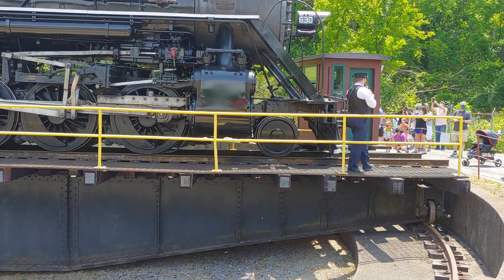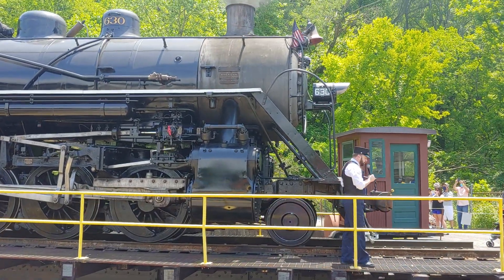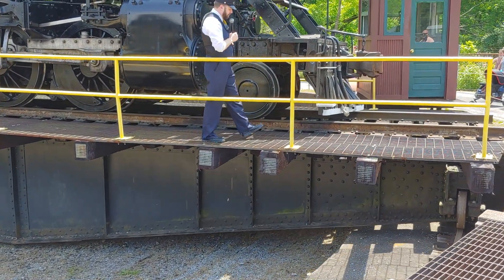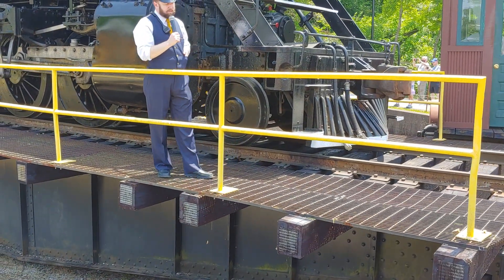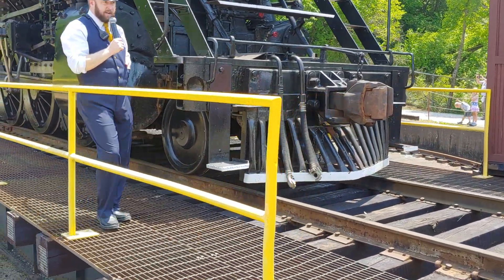The other operational steam locomotive we have here in our fleet, the 4501, is a 2-8-2. Now, so many hundreds and thousands of steam locomotives — just as soon as the latest technology of the diesel locomotive was introduced, especially the larger railroads were buying up those diesels and phasing out those steams, and they were either scrapped or sold secondhand.